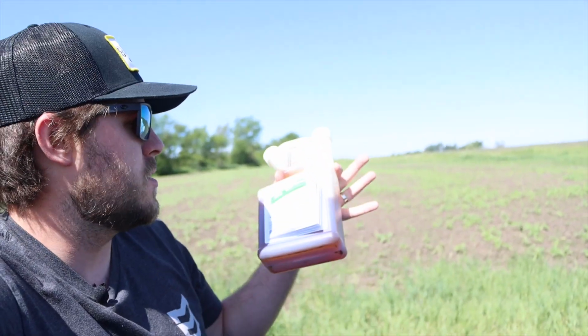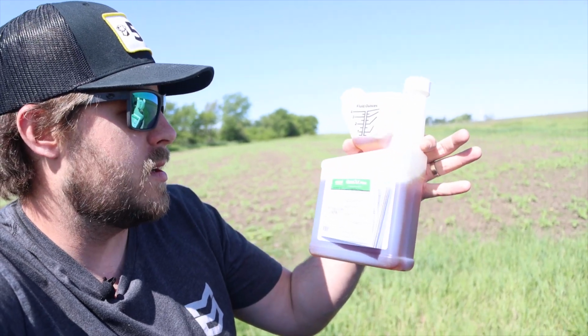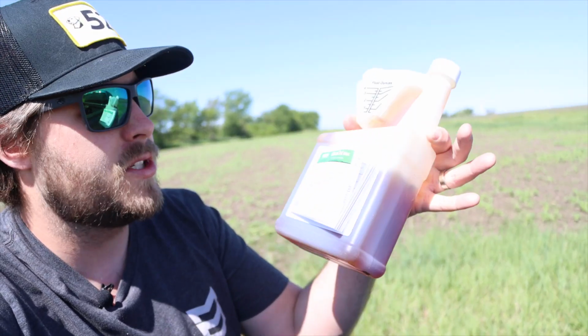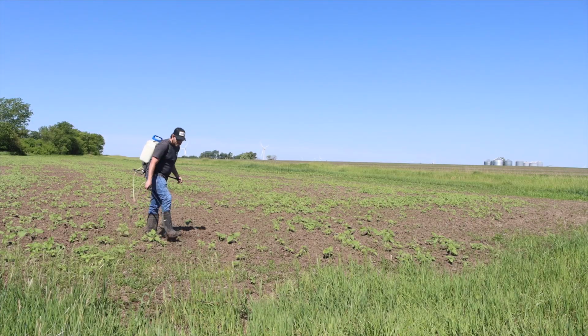So herbicide options are pretty limited, and so I had to find something that would only target the grasses, and so this is clethodim, which is a chemical that only targets grass. So broadleaves will be safe, so the sunflowers will be all right, but all the other broadleaf weeds will also be all right. So we're just gonna take care of the grass and just hope that the sunflowers will eventually shade out whatever else is growing in there, but only time will tell. So let's get to spraying.